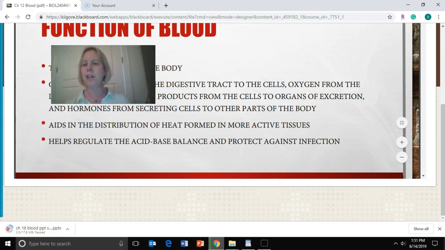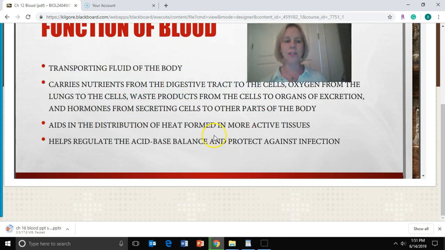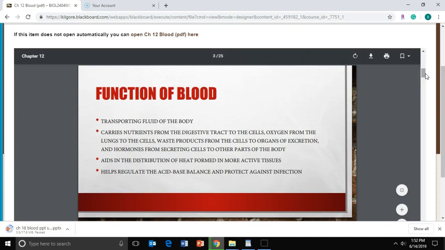One of the things you want to know about blood is it's essential for living because it does transport oxygen. The heart pumps the blood around the body, so blood is a transporting fluid. It is also a connective tissue. And nutrients are carried in the blood along with oxygen and carbon dioxide, hormones. There's also going to be nutrient molecules that travel in the blood.